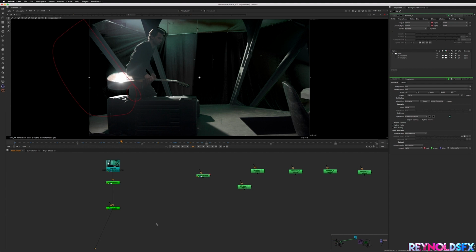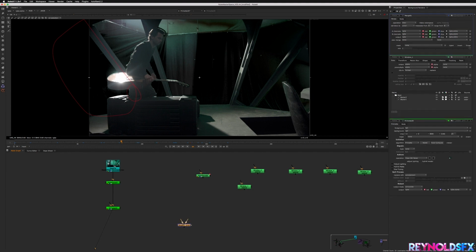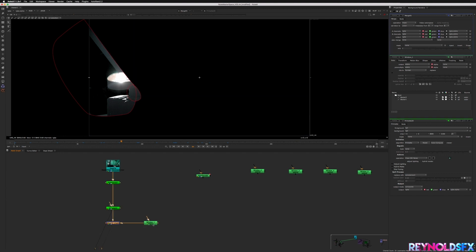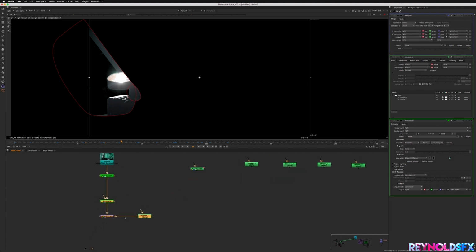So what I'm going to be doing is taking a Merge. You just take a normal merge, and we're going to set that to mask. And I'm going to put A on the window and B on our Primatte. And that's basically taking the alpha from A and applying it on top of B. And you can kind of see where I'm going here: we have this, and we'll basically be taking the same tactic and applying it to the other windows. So for now, this isn't perfect, but let's just start building a node tree to give you the idea of what I'm going for.